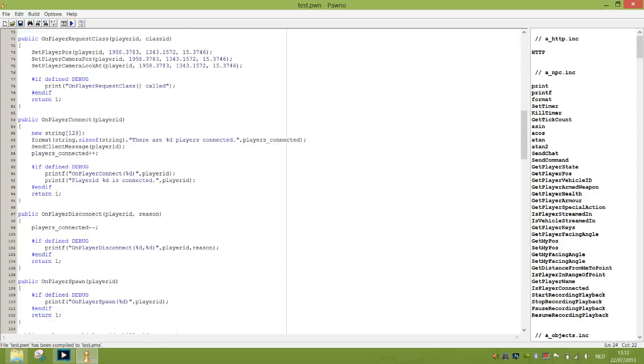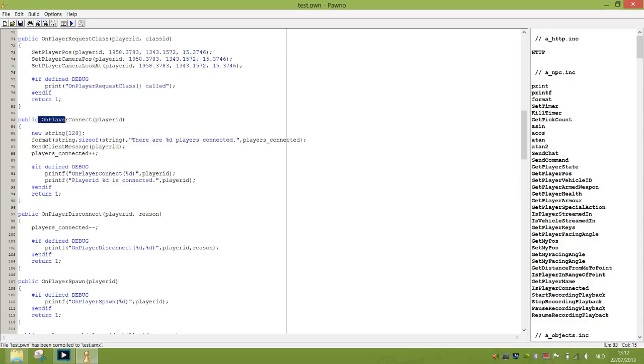So there are 0 players connected when we join. When we join, this will be increased to 1, so playersConnected will be 1.